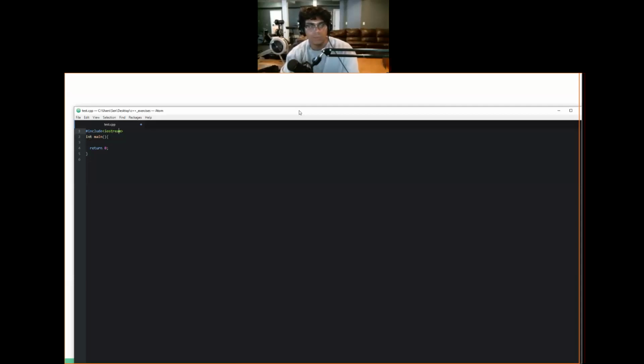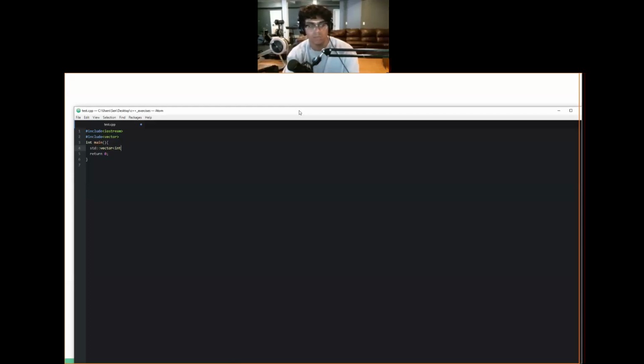So right off the bat, what you have to do is include the vector library, so the compiler knows that you're using the vector library. Otherwise, it won't compile. And you also have to use this std scope because we're not using namespace std.